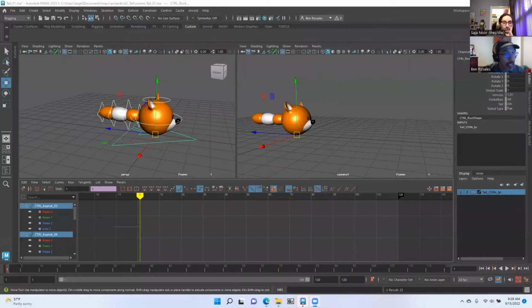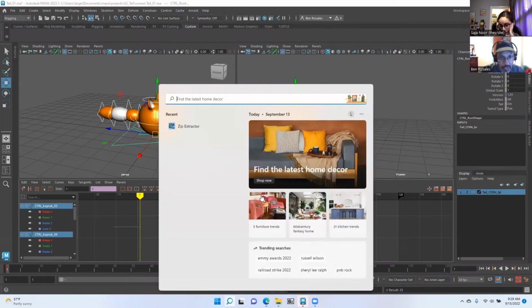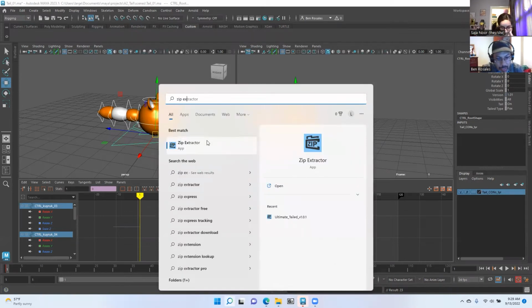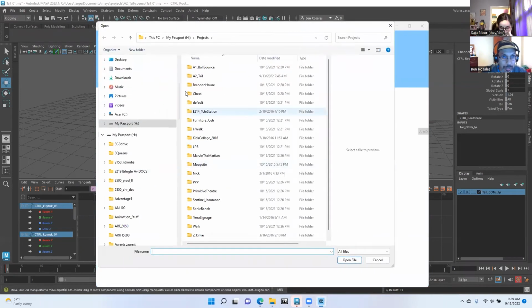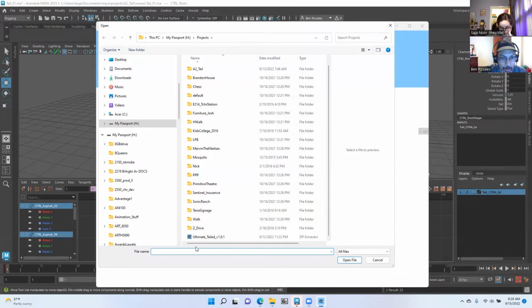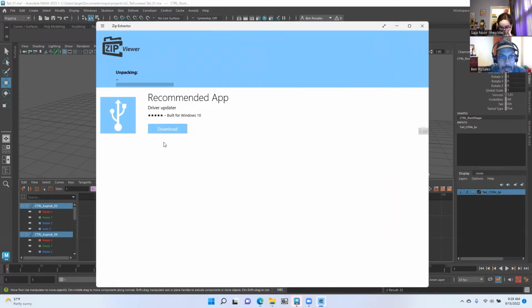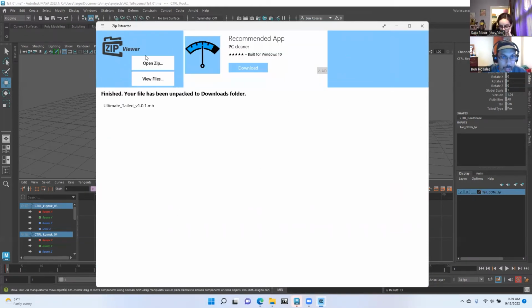In my search, I typed in zip extractor because it wouldn't use the extractors that I have. And it opened up, and then I said open zip. And then I went to the file, wherever it was, yeah, this one. And then it said open file. That's how I did it finally. But it was giving me a lot of problems opening with zip extractor.